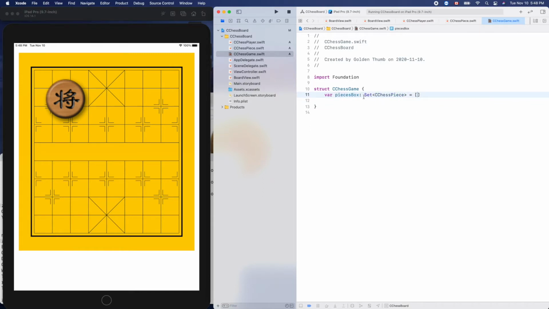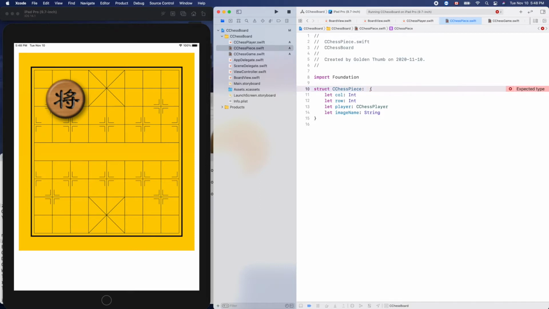Now, to be able to be contained inside a set collection data type, we need to make it conform to the protocol Hashable like that.